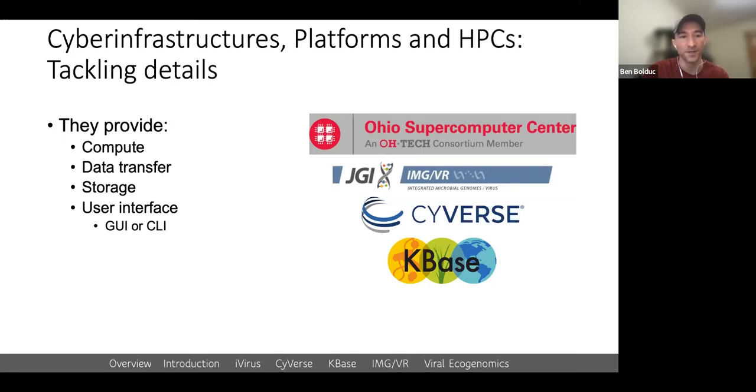They'll provide mechanisms of data transfer, so you can download data from the SRA, for example, to each of these resources. You can upload data from your computer to each of these resources, from your HPC to those resources, etc.